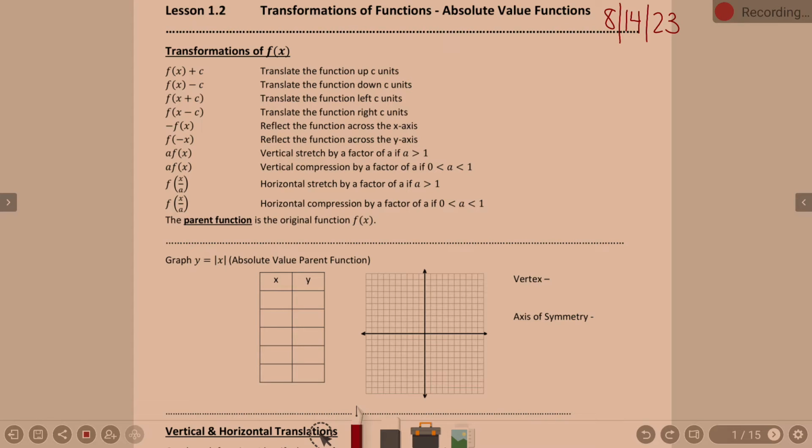Now, what I will tell you, first of all, I'll explain it, make sense of it as we go. But I'm also going to tell you that I'm going to provide this chart on quizzes and tests. Right now I don't have them copied yet this year, but a formula page or something will have this on there. So work to really know and understand this chart. It is important, I promise.